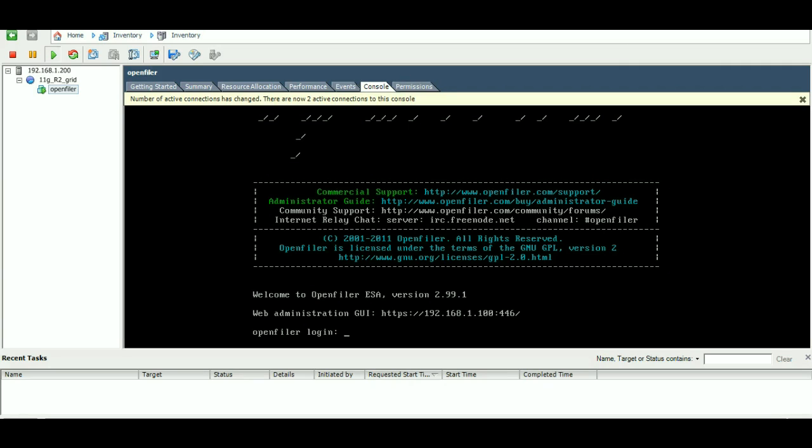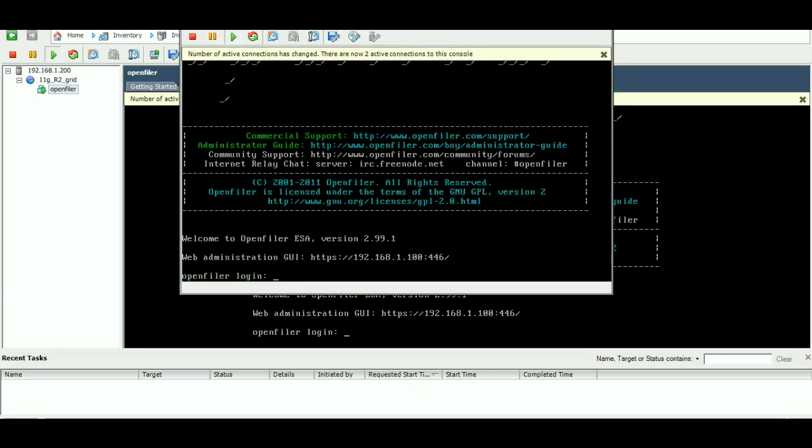Now my openfiler is open, so we can access the openfiler using the browser. The link is https://192.168.1.100, and the port number is 446. It is the port number.